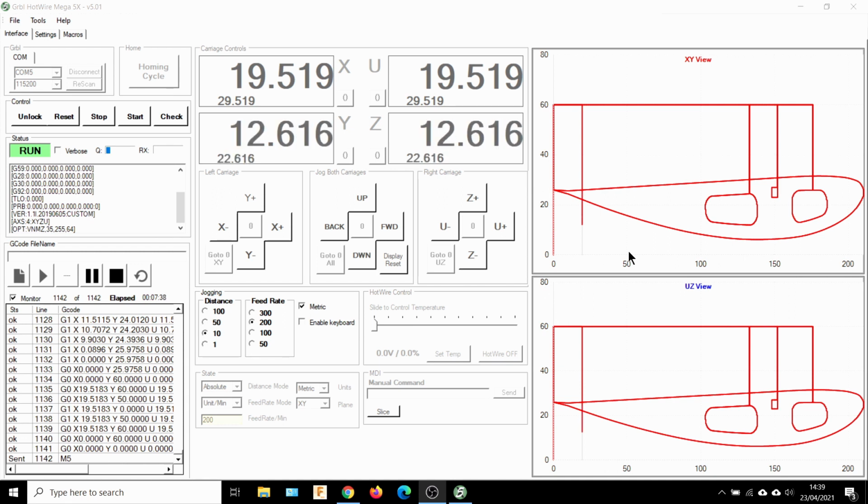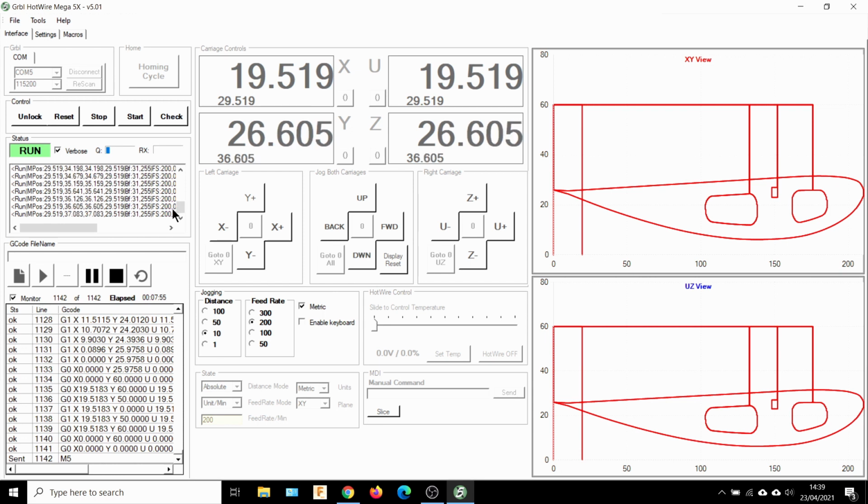So there we go. As you can see there, the code's been sent, but there's still a tiny bit in the buffer, and you can actually see the buffer. You switch it on there.